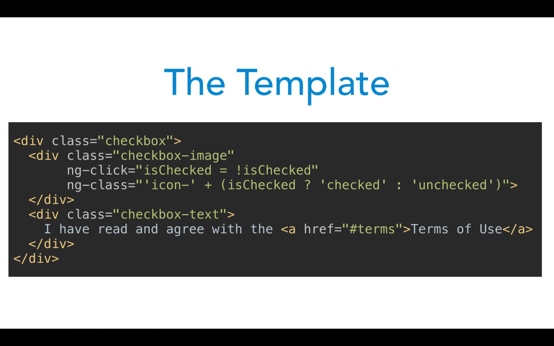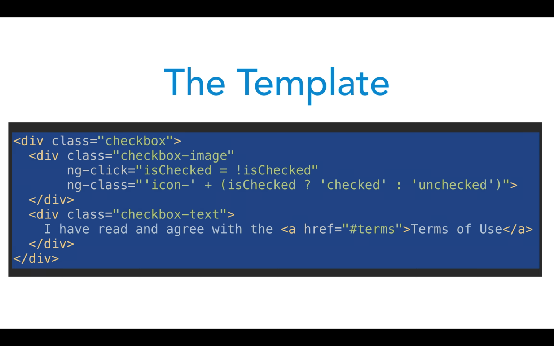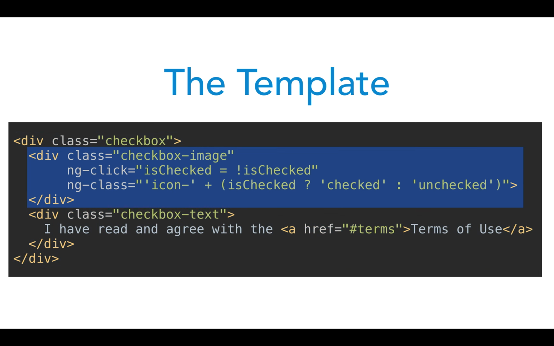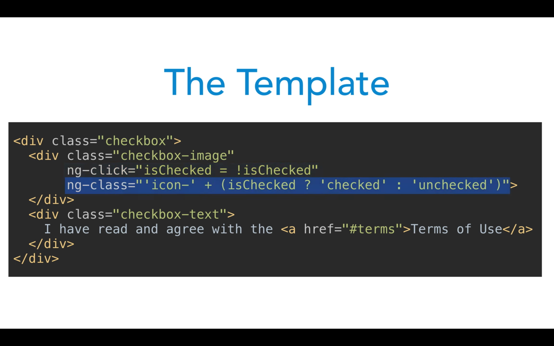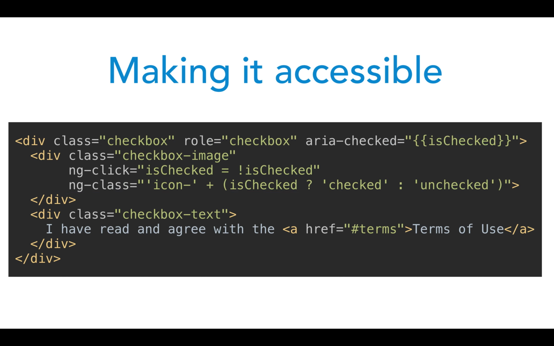Well, let's look at some basic markup for starters, maybe in the non-accessible case. The way you would implement a custom checkbox like this might be to have a top-level div for the checkbox, and it's got two parts: an image, which is what actually displays the checkbox, and then the text afterwards. We make our image clickable, and when it's clicked, it toggles a Boolean variable in the scope, and that Boolean variable is also used to dictate which icon is being displayed. That's all well and good, but again, it's just a blizzard of divs to a screen reader. So what can we do to make it accessible?